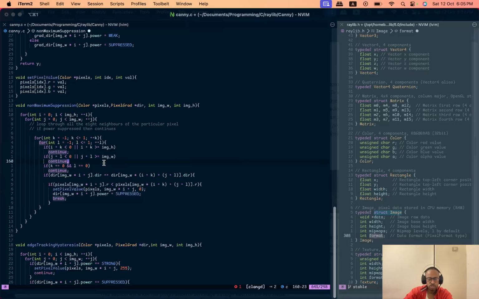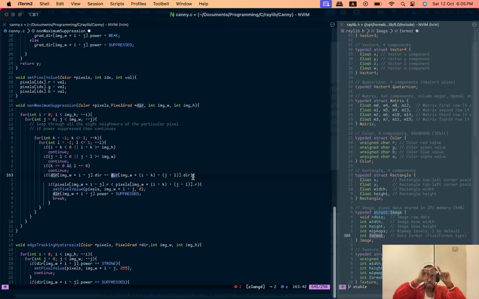Okay, so each pixel will have 8 neighbors in a square. Then what we do, first we check that pixel that we want and its neighbors, and we see if they are in the same direction, if they have the same gradient direction.